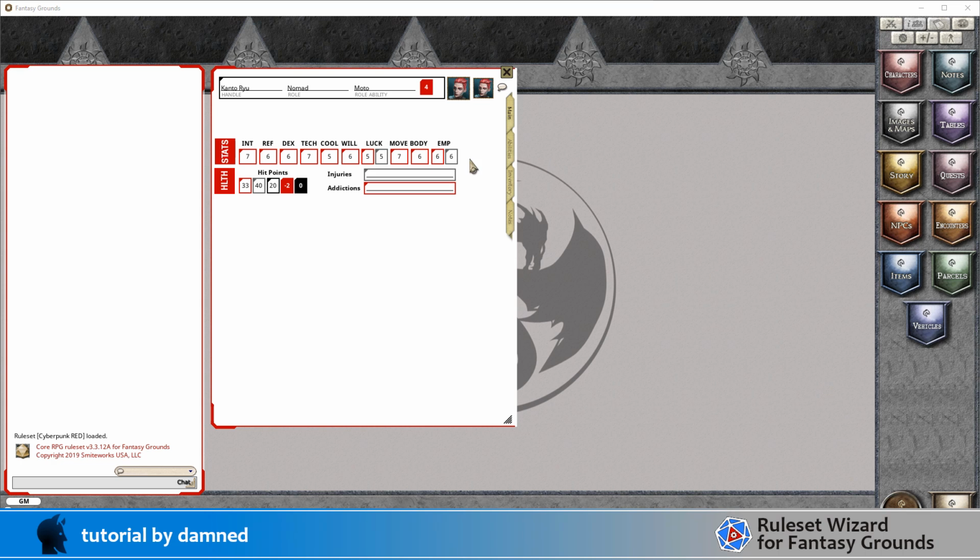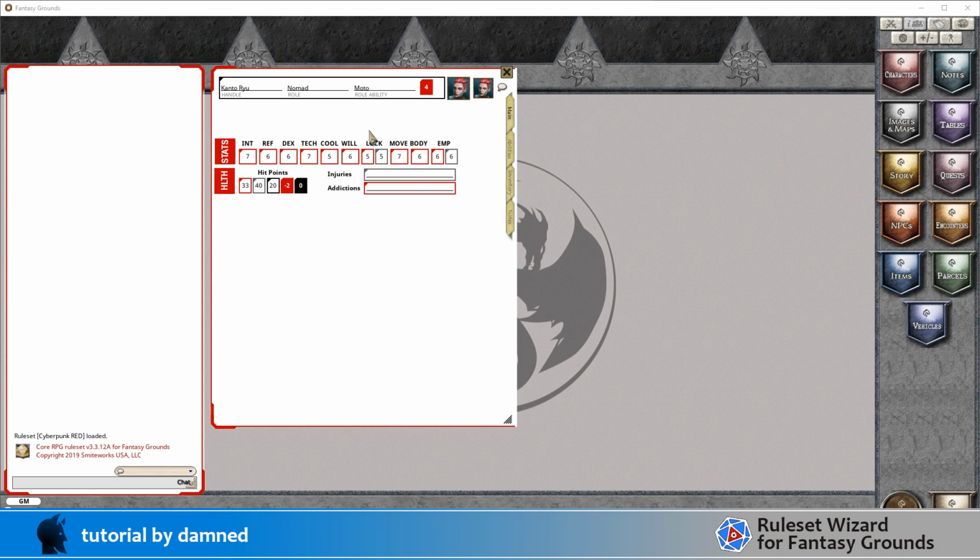We're going to end up with the top section of our character sheet being more useful for the Cyberpunk RED rule set. So we've shrunk the name field and we've changed the descriptor text down here from name to handle. We've added a field for role and role ability and a number field for your ranks in role ability. Now later on it'd be great to build these out into class and skill links that are drag and droppable from a library, but at this stage we don't have any of those things in our rule set, so just ensuring that they can track those fields for the character is what we're aiming for at this point.